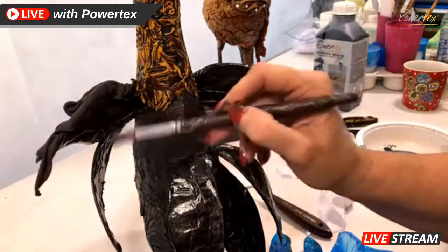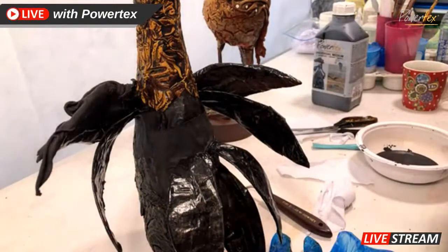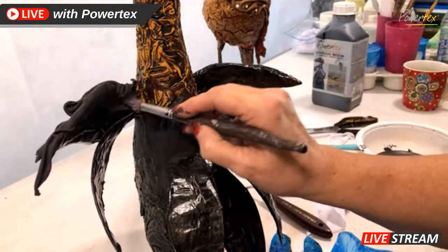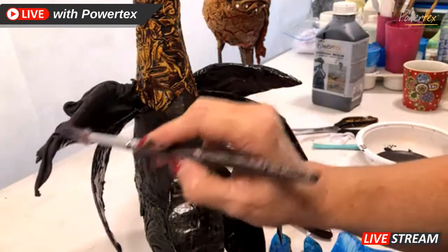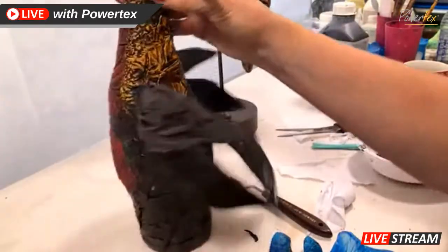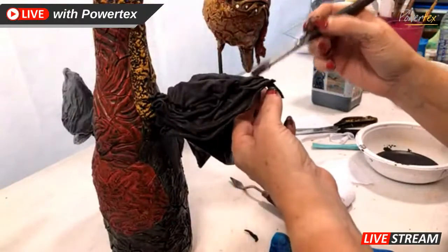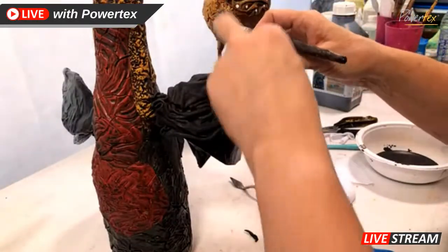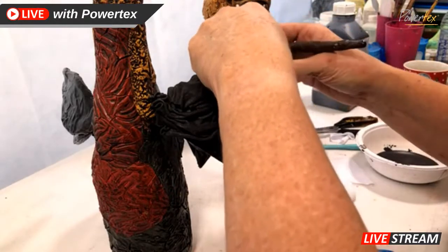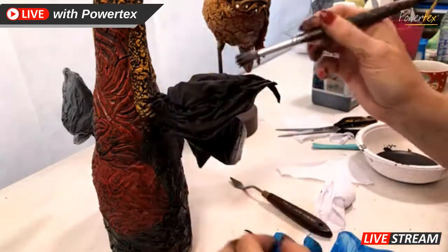But what I'm just doing is getting into that fabric, making sure there's a bit of Powertex in underneath it, and then just finishing off those edges where it's overlapped over the top. And then I can look and go, okay, it's looking a little bit edgy there still. Just going to get rid of that edge. Might curl it over a little bit. There we go, that's better.